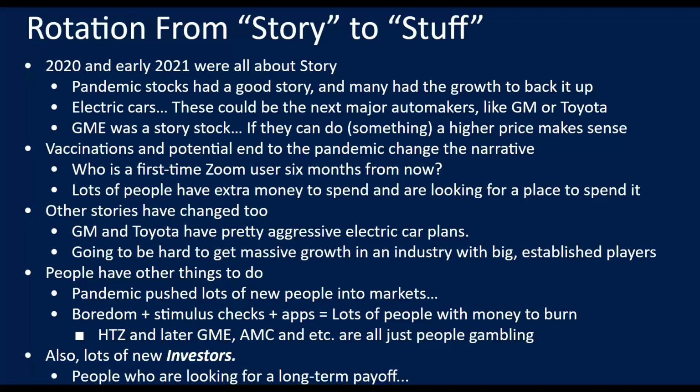So the pandemic stocks that had a good story, and a lot of them had the growth to back it up, right? Think about your Peloton and your Netflix and your Zoom, a bunch of those things that were relatively smaller, but to some extent also Apple and Microsoft and Google. All those companies were in a position to either take advantage of changing consumer behavior because people were stuck at home and doing a lot more things online, or take advantage of the changing work environment, which is lots more people working from home. And so there was some story there, but there was a lot of growth.